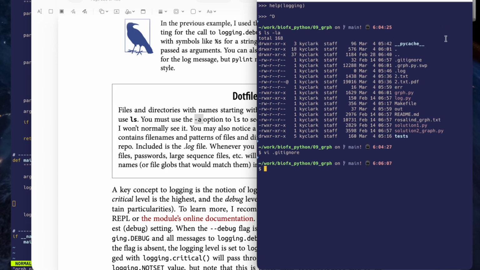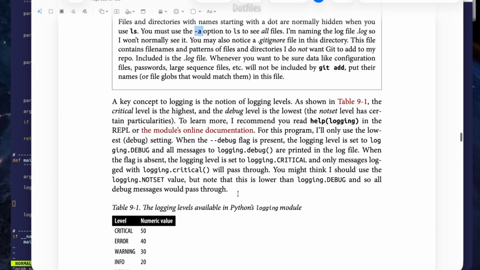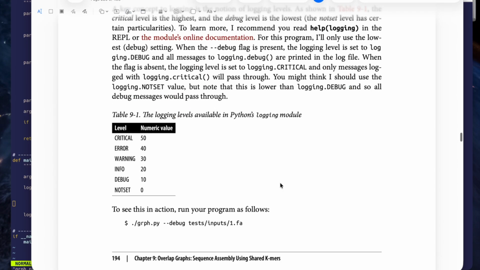And so that is actually already in your directory, and you don't have to add that. But it's very important for you to know about. For instance, it's very common for me to create a data directory in a project, and I'll put all my data in there so that my .gitignore file will just have data, and I'd say don't add the data directory. Very, very important for managing your GitHub repository.